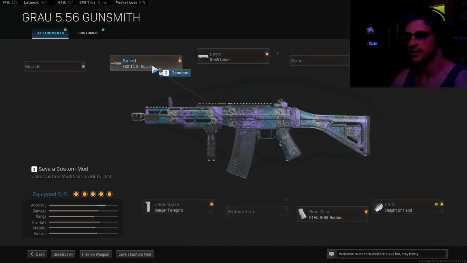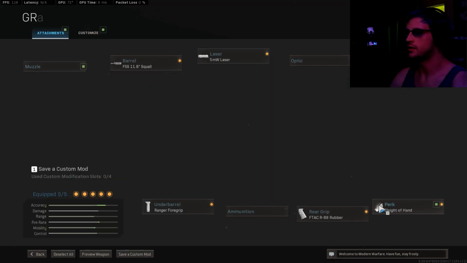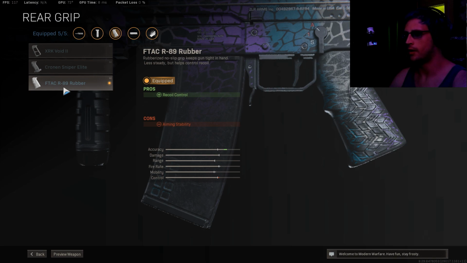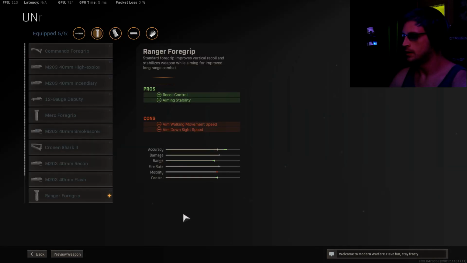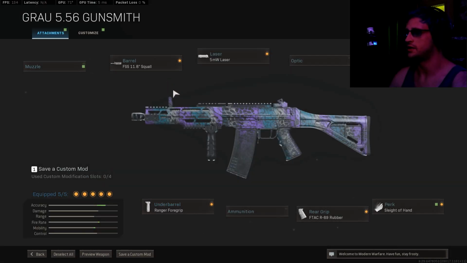It doesn't need damage, it doesn't need range, it needs speed, it needs mobility. We have the 5MW laser, which has hip accuracy and sprint to fire speed, sleight of hand for reload capacity, the F-Tac R89 rubber, and a Ranger grip for recoil control and aiming stability. All of this together is, needless to say, just amazing. If you have tried building a Grau and you like the Grau, you should really try this setup out.